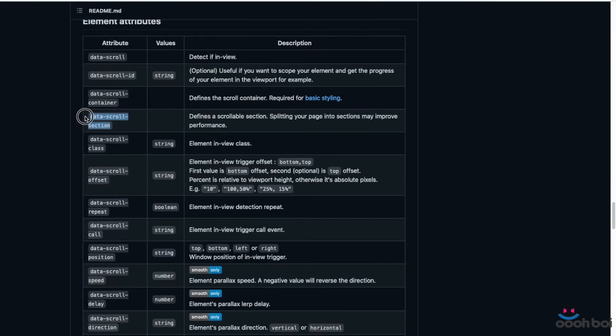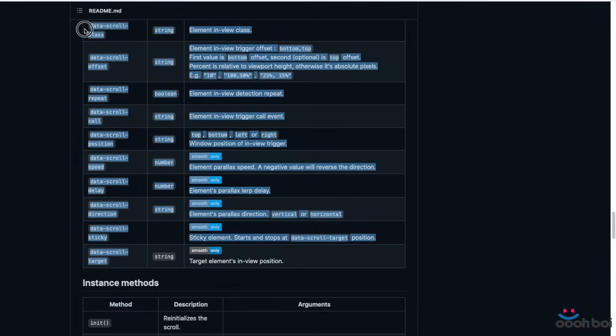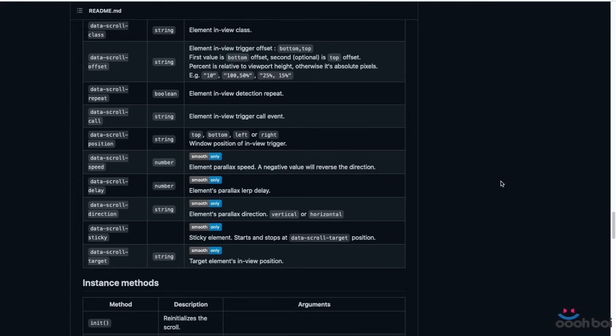Second, the data-scroll-container and data-scroll-section attributes have been added automatically for you upon the Locomotive Scroll library activation. Do not use them in Elementor or you'll end up pulling your hair out and yelling and cussing and whatnot. Every other attribute that you can see on the list can be used at will.